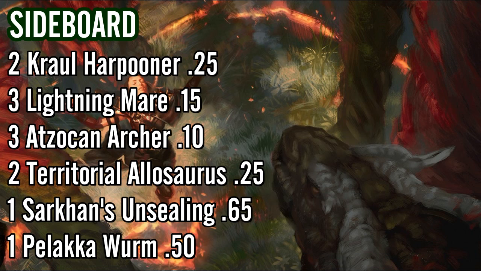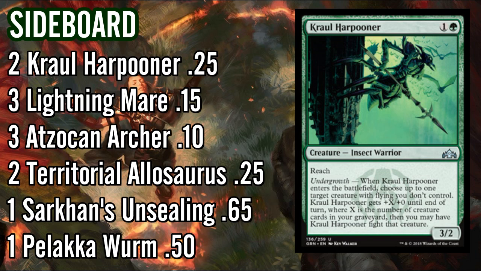Aside from that, more practical stuff includes Crawling Barrens. Just a couple of copies of these because we usually won't play them until the late game, but in a deck that's literally nothing but creatures, it actually won't be too hard to feel Undergrowth. It just kind of happens naturally, so Crawl Harpooner can basically just function as a removal spell, usually starting in the mid-game.